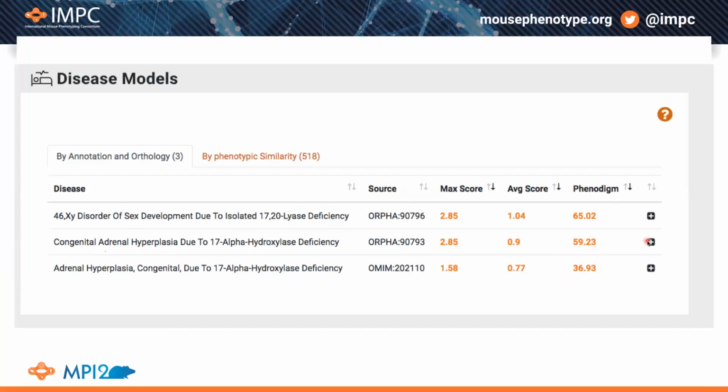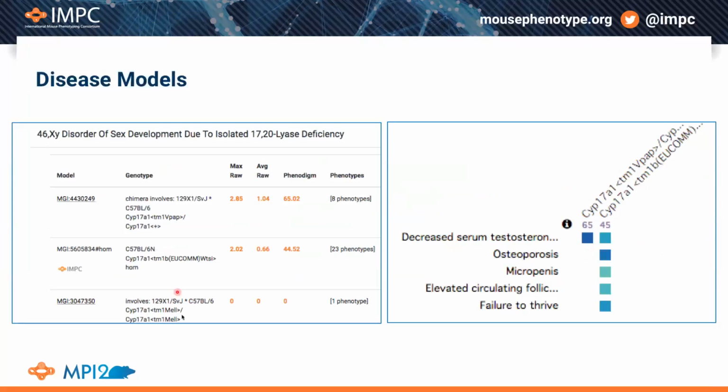You can click on this row and it will bring up the different models. This is the one area where we bring in outside phenotypes as curated by MGI. So we have MGI strains here that have been curated from the literature, and we have our IMPC strain with our phenotype data. Below this little table is a widget provided by Monarch that looks at the phenotype overlap between the mouse models and the human clinical terms. This is our IMPC mouse model, and you can see that we've picked up on five terms we overlap with.